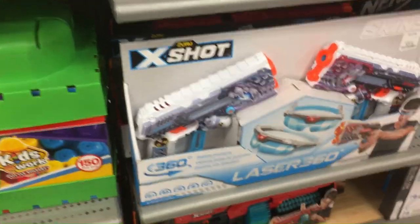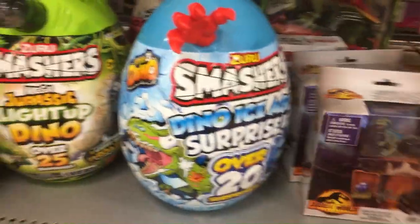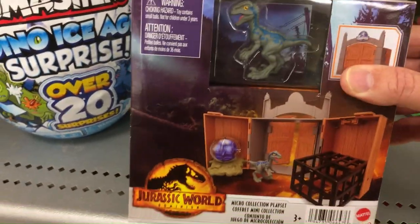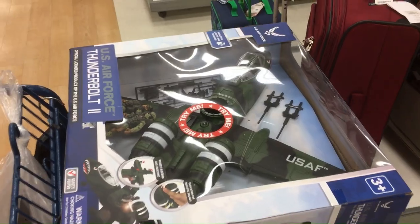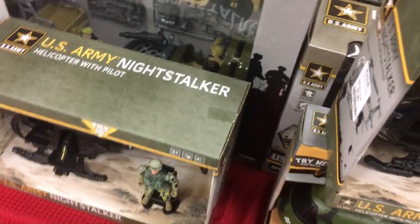It's definitely for smaller kids. We got the X-Shot, whatever that is. Some Nerf guns — like four Nerf guns. This Laser X. Those weird smashing dino eggs you see everywhere. Some Jurassic Park miniature things here. This Thunderbolt was kind of cool — I wasn't sure if it was someone's cart, but I don't think so because it had a trash bag on it. Got some pullback jets — that's like U.S. Army stuff that might be compatible with Joes and Final Faction.